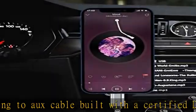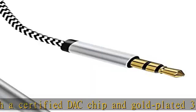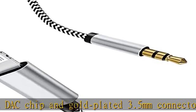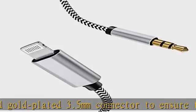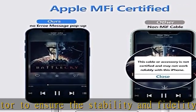Plug and play. No need for any driver or external power, just plug and play. Easy to connect and use. The auxiliary cord for iPhone 11 allows you to enjoy high-quality music anytime and anywhere. Great for home and travel.